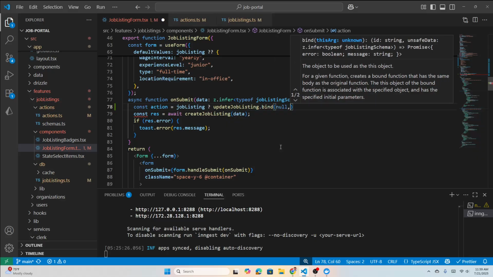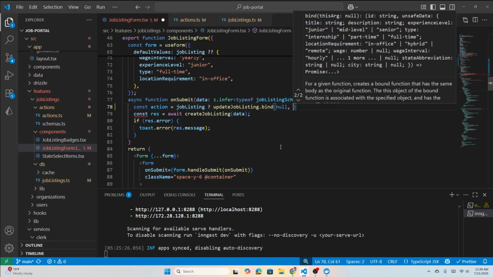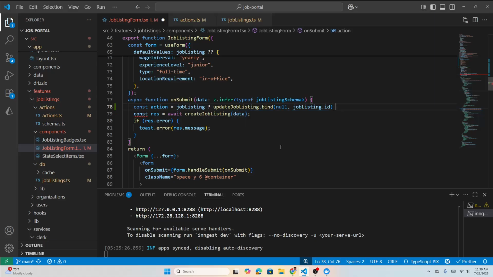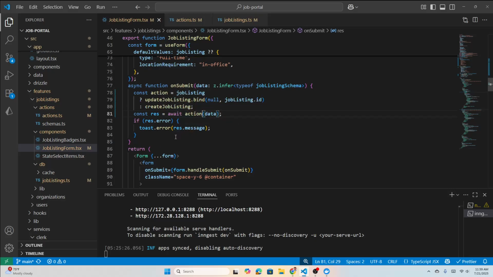So the data should be like job listing dot id. We have to supply the id. Okay, else if there is no job listing, then we're just going to call create job listing. Fine. So whatever function it gets is this action, right? Now no more create job listing here, it should be action. An action is going to get the data and it will do the job, right? So I think that is all we have to do, guys.